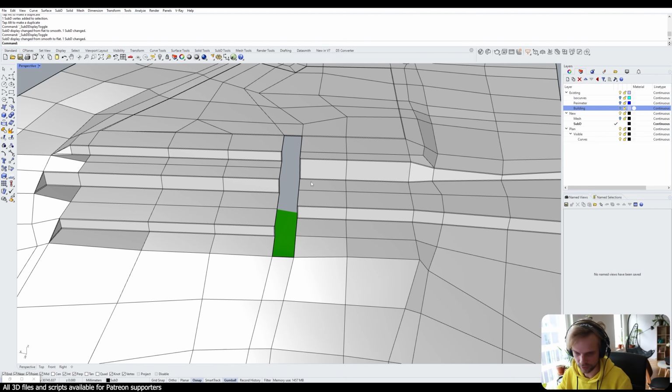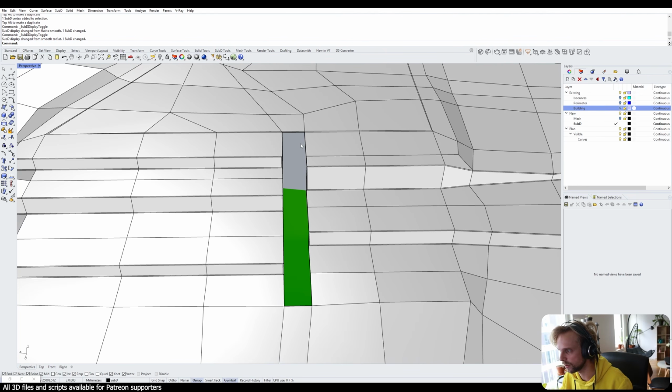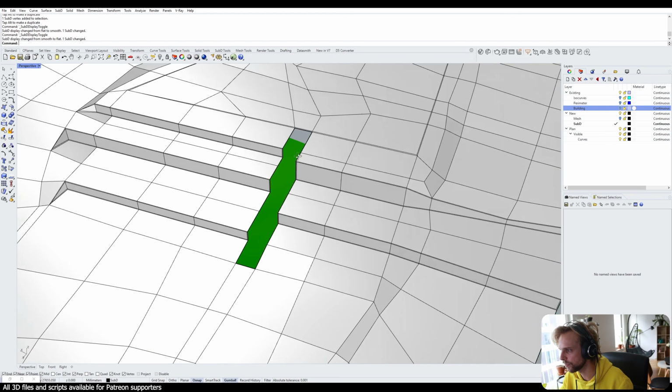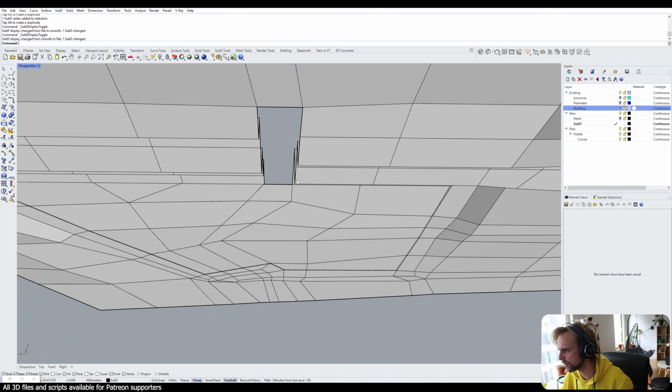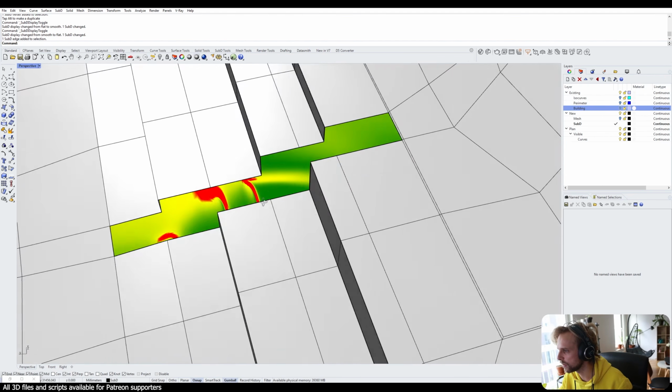The staircase, though, I would suggest that you model out the staircase with regular NURBS geometry rather than sub-D. So for this, I'm just going to create a box in which the staircase will be placed later on, right?